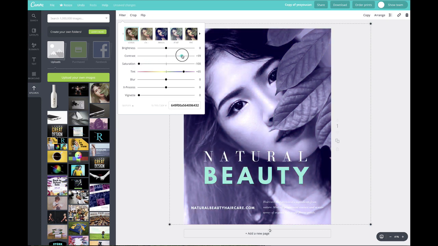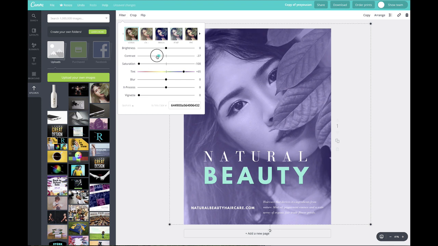You can add contrast to really bring out the shadows and the highlights of the woman. If you actually reduce the contrast, you'll start to blend in a little bit, which is exactly the look I'm going for. So reducing the contrast was a good thing. I actually want to screen it back. I'm going to make it a little less bright because I really want my white type to show up.